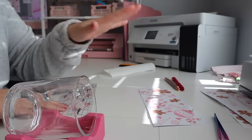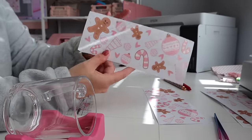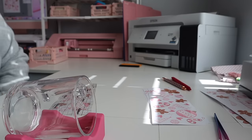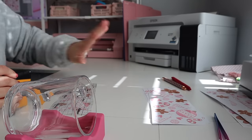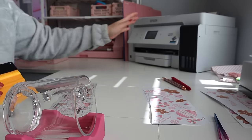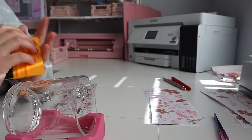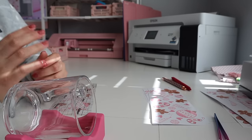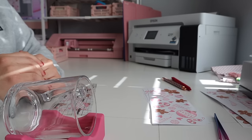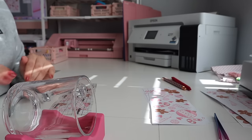Okay guys, so right now I'm working on making some mugs. I'm doing the little gingerbread girly mugs here. I forgot to update you guys because I still had orders from earlier in the week and stuff. So I had to get to work. I was very, very busy that day. I couldn't even post a video last week. I'm so sorry, guys, but launch went amazing. I think we got over 50 orders just that day, which was crazy. And so I'm working overtime. I had to work the weekend and everything.